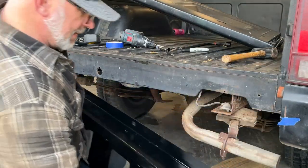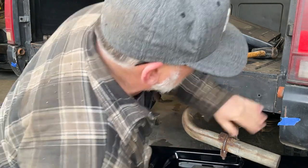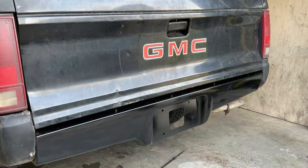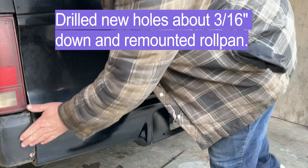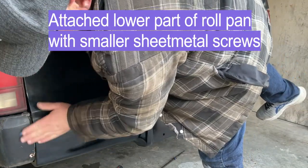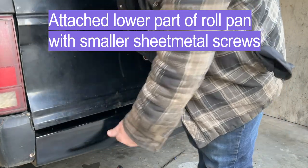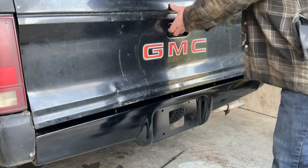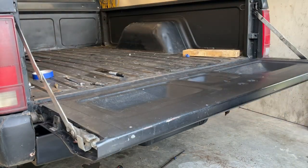I think I'm gonna put that tailgate back on. Remeasure, because I'm all out of whack now. All right, got the roll pan on here. This corner of the truck actually has had a hit. There's some body filler in here. Actually, it doesn't even match up very well with anything, but hey, it is what it is. This was a cheap built truck. Anyway, it just clears.